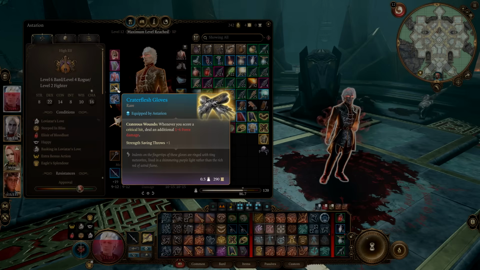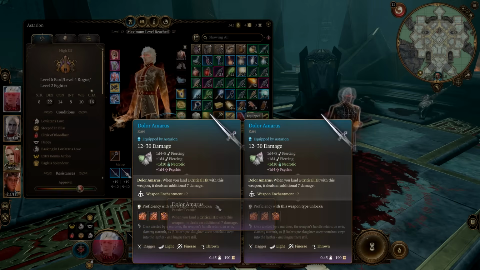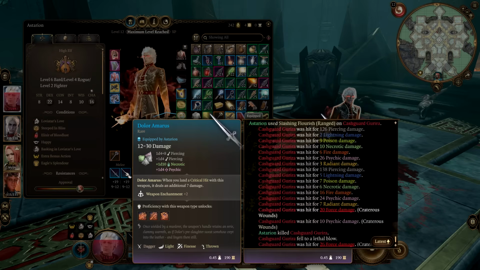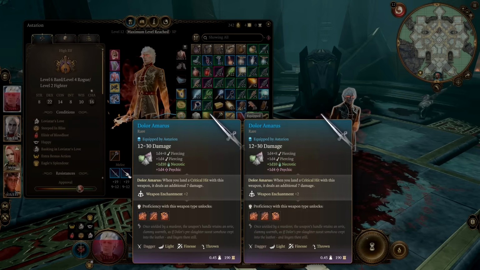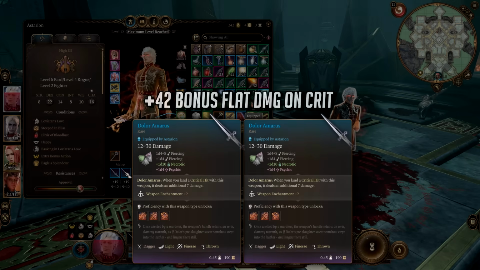Next up, we have the Dolar Amorous Daggers serving as your stat sticks. Each one adds a flat damage boost of 7 to critical hits, totaling 14 damage. When you factor in Pierce vulnerability, that 14 jumps to a solid 28 damage. Moreover, due to a bug, this damage also gets added to Crater Flesh Gloves, giving you an additional 14 force damage. All in all, you're looking at a massive 42 bonus damage boost on each of your attacks, making Dolar Amorous easily your best in slot for Act 3.